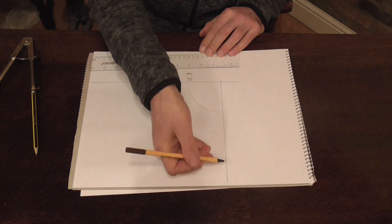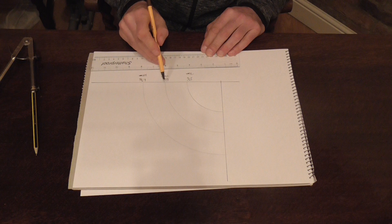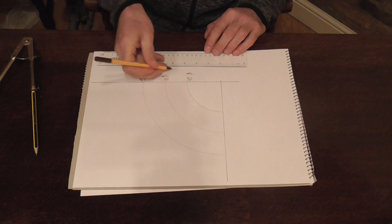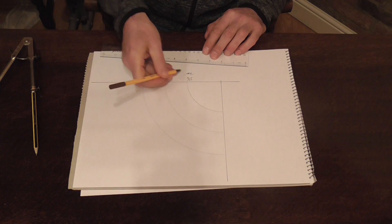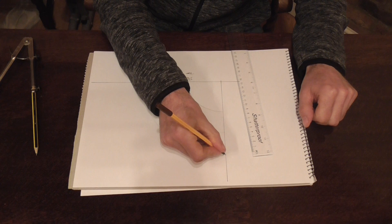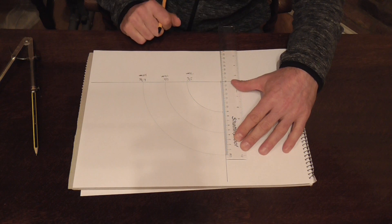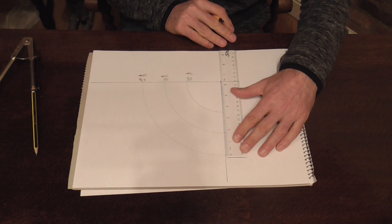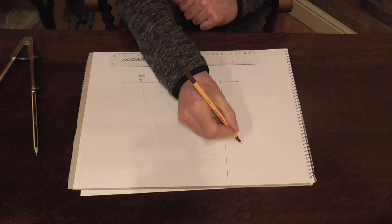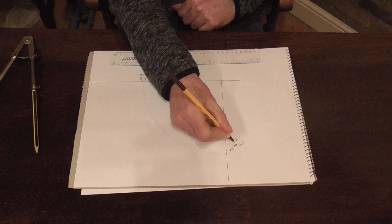Obviously the right angle represents the weld. So you have 2 and 3 quarter inside radius, a 4 and a half centre radius, and a 6 and 3 eighths outside radius. You can use any one of these radiuses — open your dividers up, put the diameter in. Let's just check our diameter — it should measure 89mm or 3 and a half inches. And we're absolutely bang on: 89mm and 3 and a half inches. So we know that's a good representation of our pipe — 89mm outside diameter pipe.